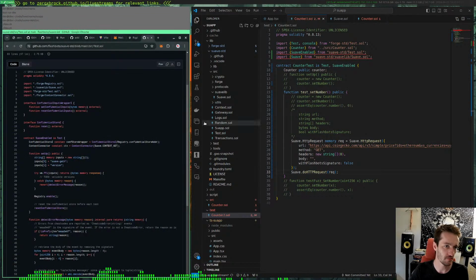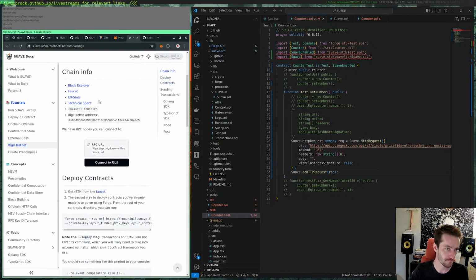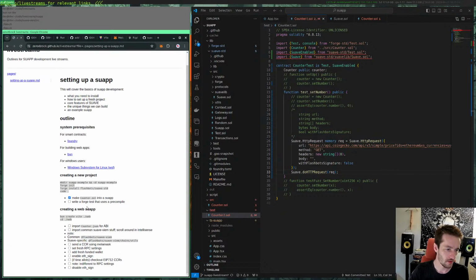Yeah, once again, going back to the little checklist. We failed here, but we did that. Sent the CCR with MetaMask. Did all the stuff MetaMask wants, and we even got to EIP 712. This is a note for myself to disable it for my own personal MetaMask use, but yeah, that's for you. So okay, I think that's all I got.